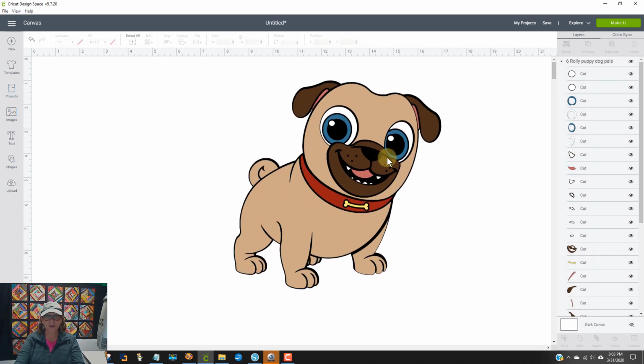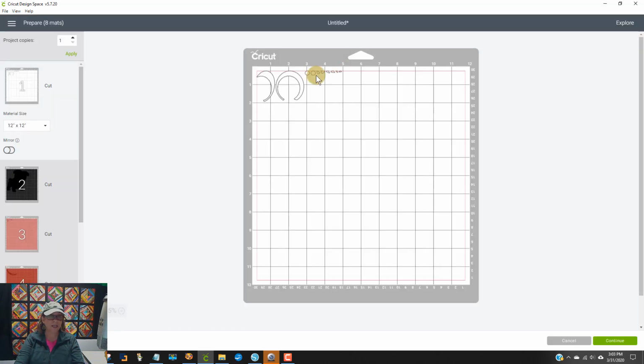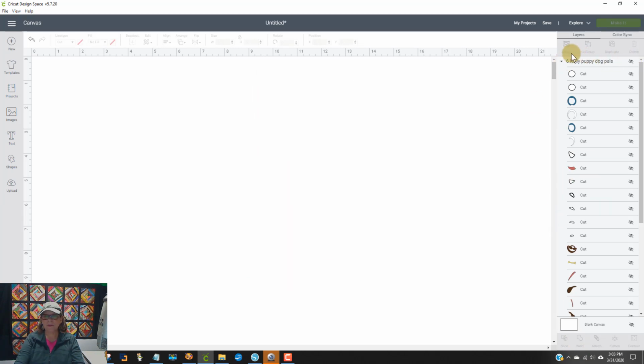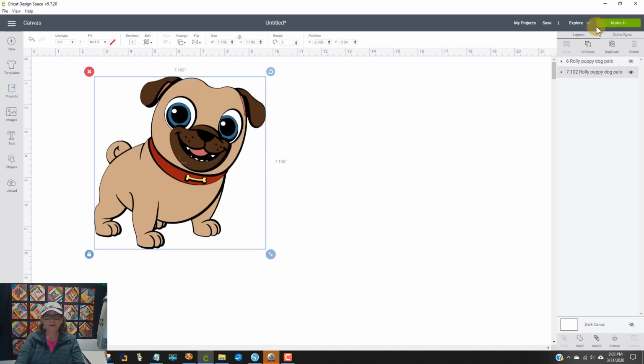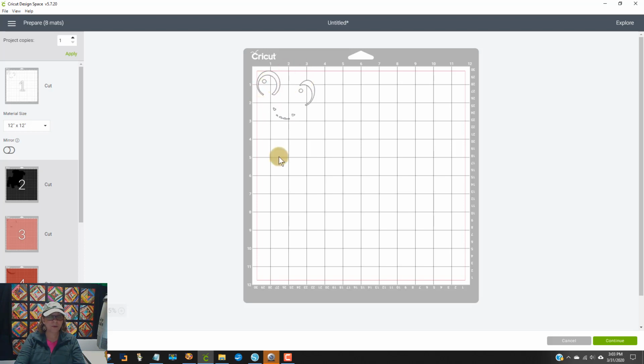He looks terrific. But again, when I go to make him, here's his little teeth just like that. Not what we want for vinyl. I can go ahead and hide him and then bring the other one back to view. And again, if I go to make him, all his little teeth are going to stay exactly where we want them to be for vinyl.